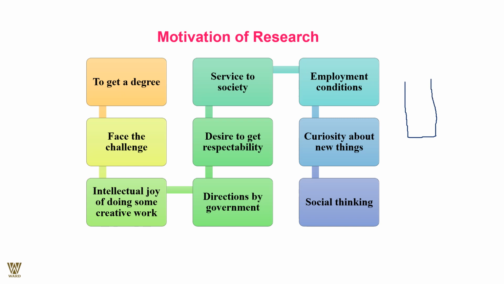When does the service to society come automatically? When the life of the citizen, the life of the community becomes much easier, much more feasible, much more lucrative. That means there are favorable conditions of employment generation, curiosity of new things, and social thinking. Isn't that the way that things have been taken into account? That is what we should be looking at all times, come what may.